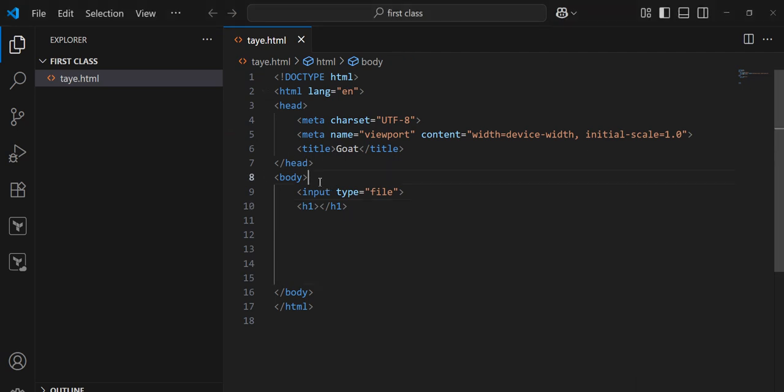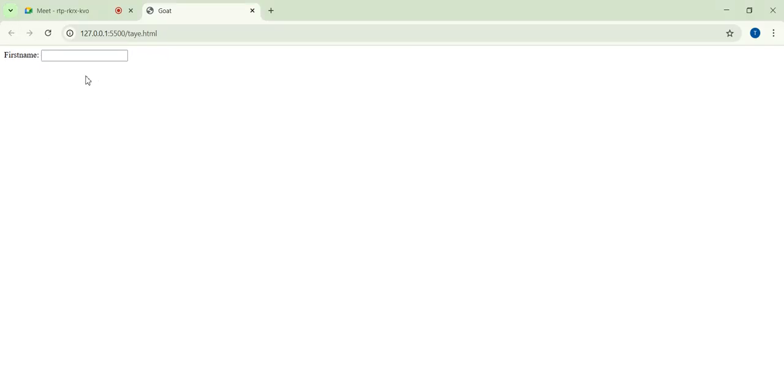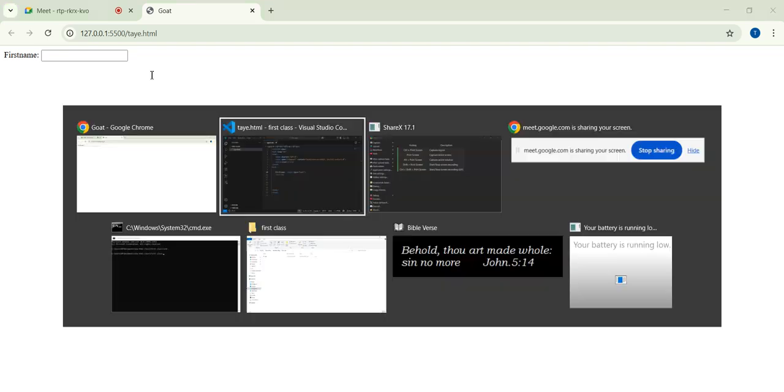Okay. Lastly, before we round off, users do not know what to type here. For instance, I put input type text. Am I to type my first name? Am I to type my last name? I don't know, right? So you can easily put it here, first name, like this. So now this becomes more descriptive, but this is not the best way. So in our subsequent classes, we're going to look at the label tag and form to wrap up inputs.